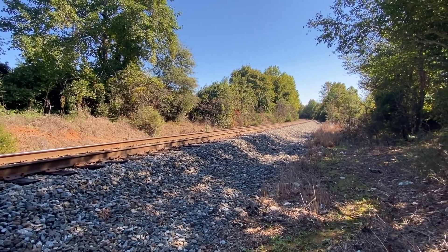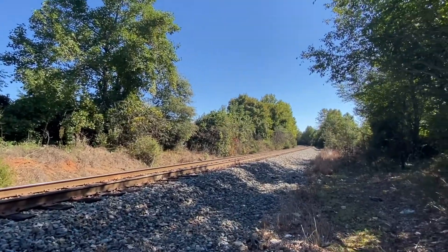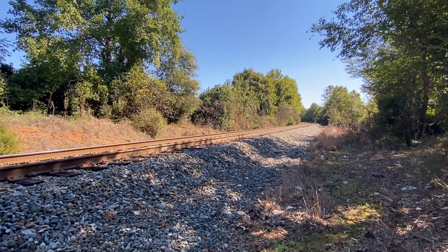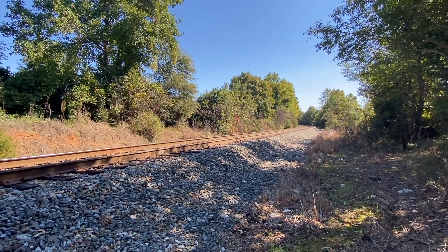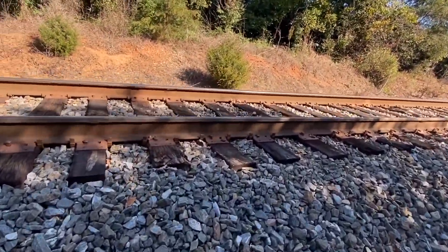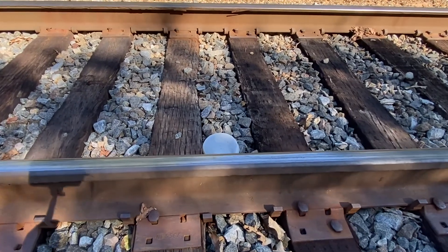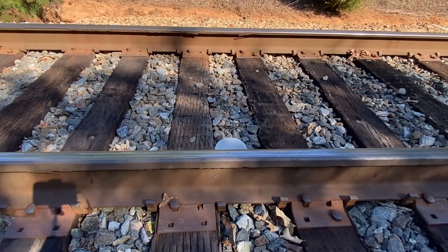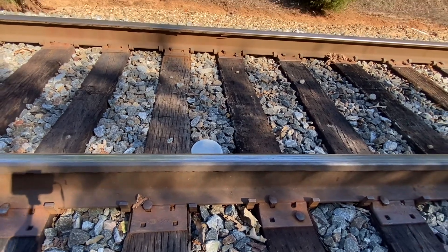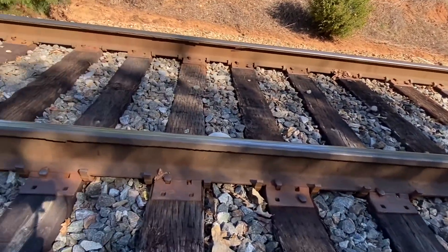Remember, a lot of times we're going to be out here at night. There are no lights — no street lights, nothing to light up our rail. So think about the hazards that exist. The bigger rocks and poor footing are a problem in daylight, but in the dark it just compounds the problem and makes it a lot more intense. This is a branch line that gets used quite often — not a main line. It goes from city to city. This rail gets used a lot, and you can see that by the shiny rail. It's not as polished as a main line would be, but it is pretty well used.